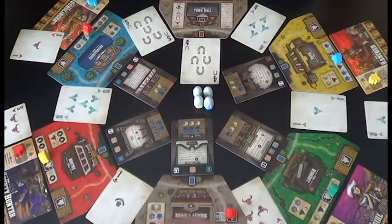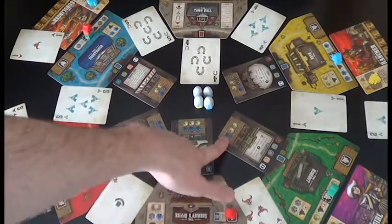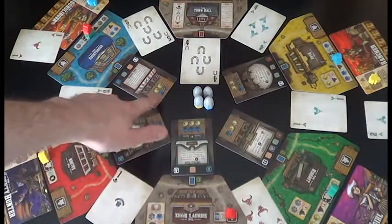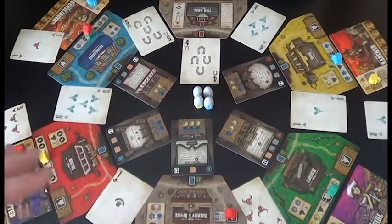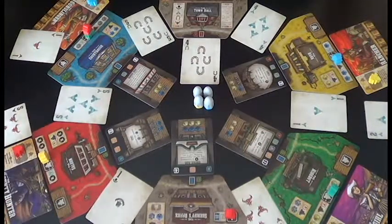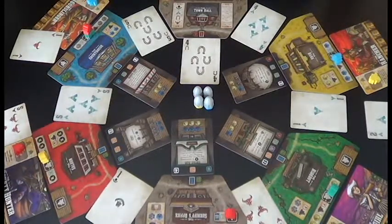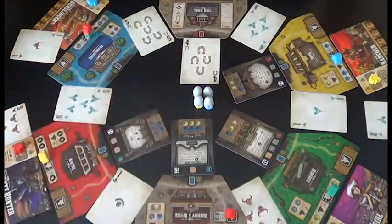Unfortunately, she only has one in each stat, so she can't afford to pay the two coins and one law for that, or the two coins, one law, and one force for that. So she chooses not to buy anything. The bounty hunter's turn, he's going to buy the barbershop, so he pays his two coins and one of each law and force, and he gets the barbershop.